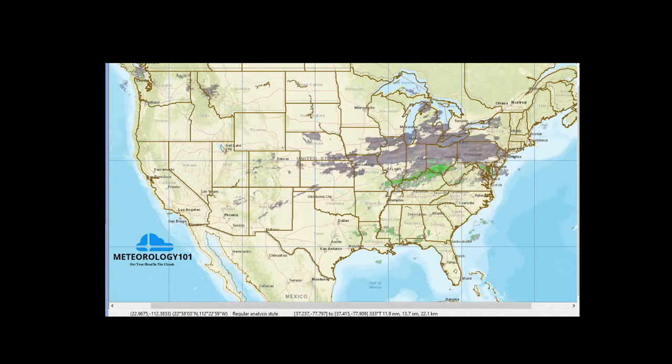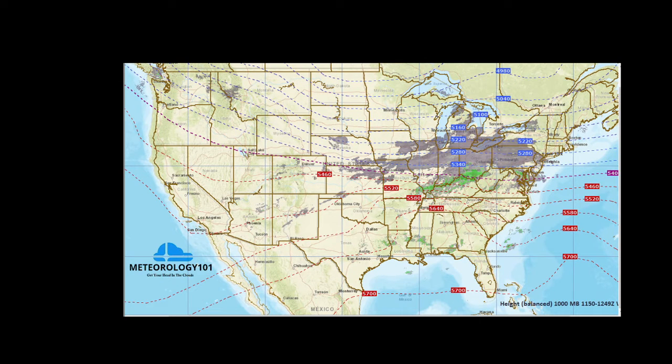I'm going to pull a thickness chart first. We're going to look at where that 540 line is, see where our rain snow line is, and then we can pretty much judge how accurate these charts are versus that radar. And then when we pull the models, we can have a pretty good idea how the models are initializing. So I'm going to pull a thickness chart. Here comes the thickness chart.